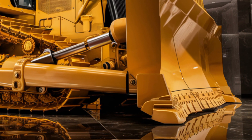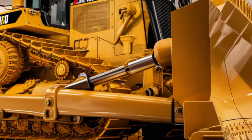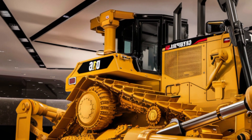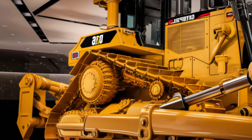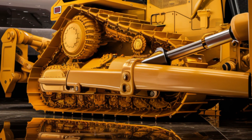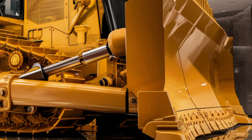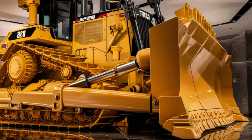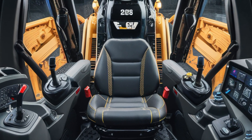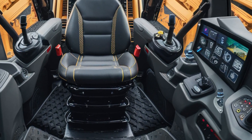Let's break it all down for you. The first thing you'll notice when you set eyes on the 2026 Caterpillar D16 is its bold, modern exterior. Caterpillar has gone for an aggressive redesign that keeps the classic rugged look but adds a fresh edge with sharper lines and a more aerodynamic profile. The signature Cat yellow paint still commands attention, but the newly sculpted hood, angular grille, and updated LED lighting system give this bulldozer a futuristic appearance. The blade is massive, reinforced for extreme durability and equipped with enhanced control systems for precise leveling. The tracks are wider and stronger, offering better grip and stability across loose dirt, gravel, and even steep slopes. Every bolt, panel, and component on the outside screams power, precision, and long-lasting performance.